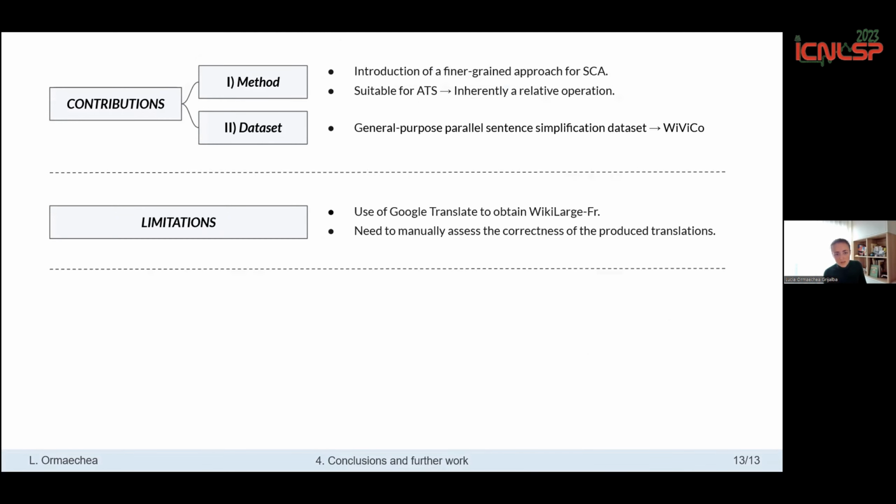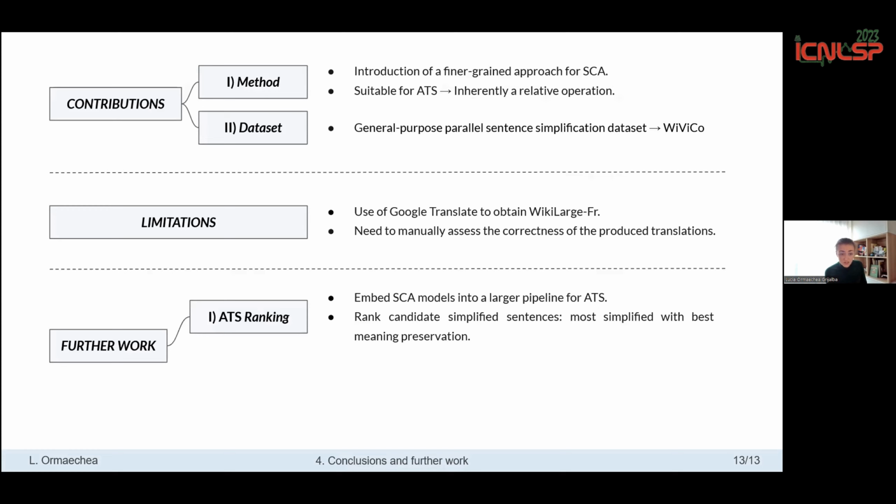And as for the limitations, it should be noted that due to the volume of the Wikilarge corpus, we resorted to Google Translate to obtain the French texts, and we didn't manually assess the correctness of the outputs. So in the future, we will need to conduct a human evaluation to check the translation quality. And when it comes to further work, we plan to extend our investigations in two directions.